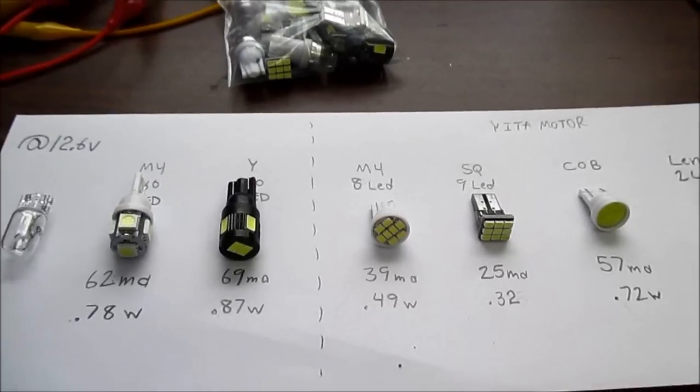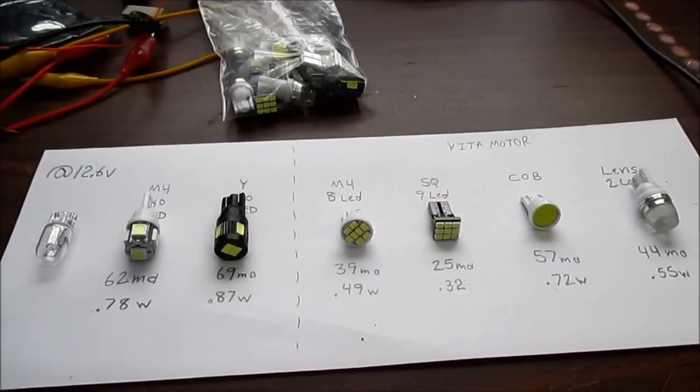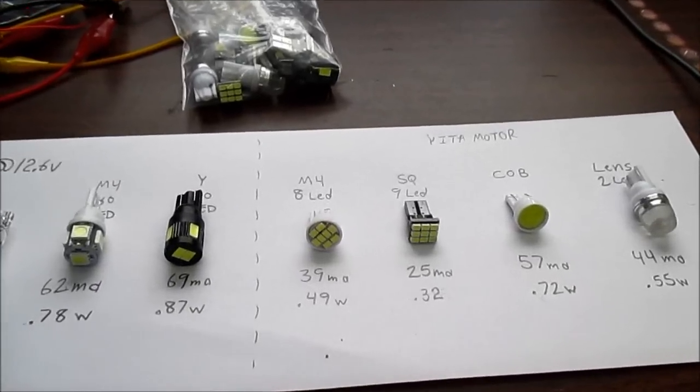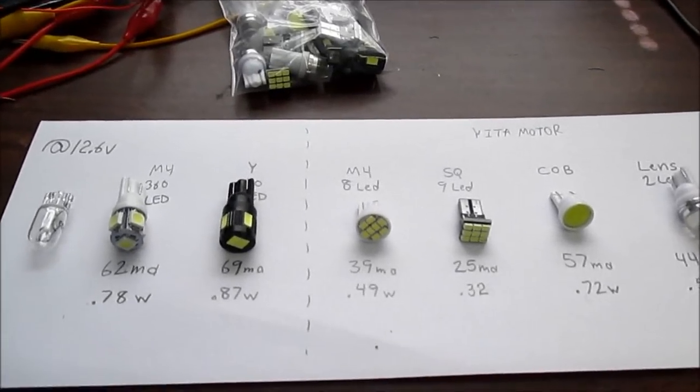And first I'll take a look at the power usage, some technical issues I have with them. Then I'll do a comparison of the brightness between a few of these here. Let's take a closer look at these bulbs.